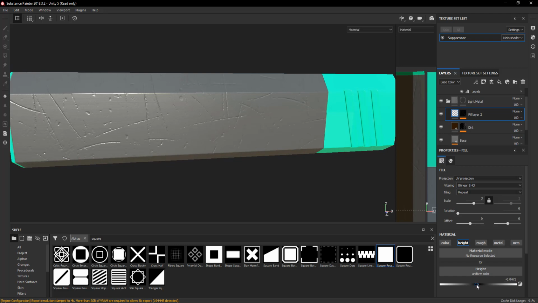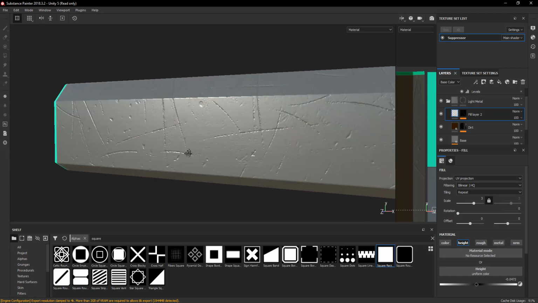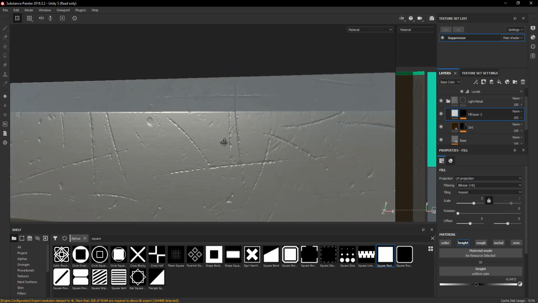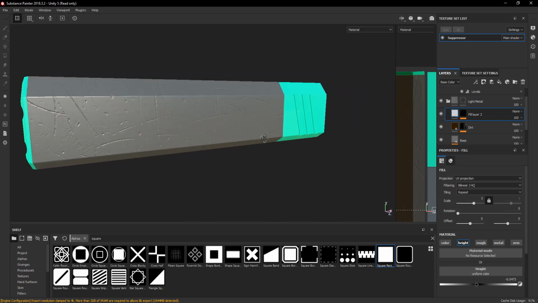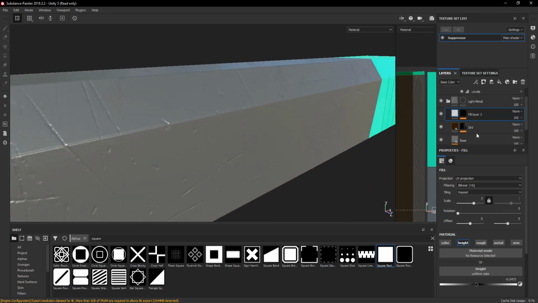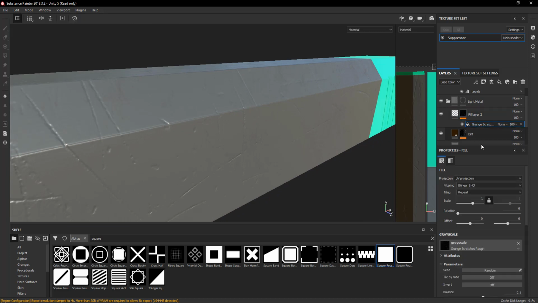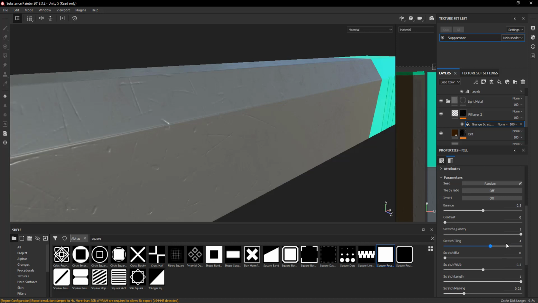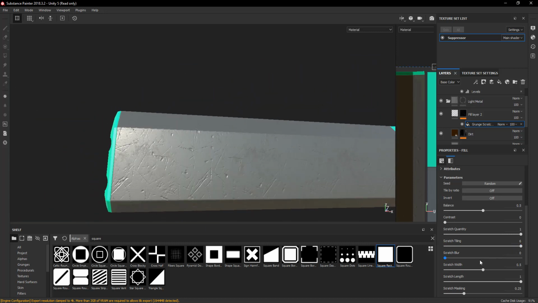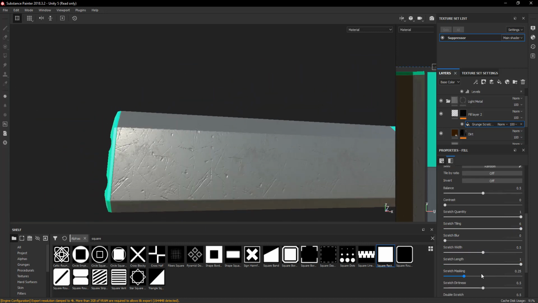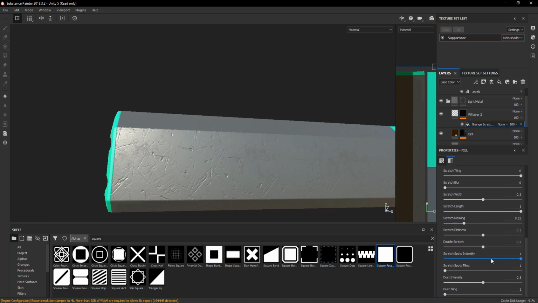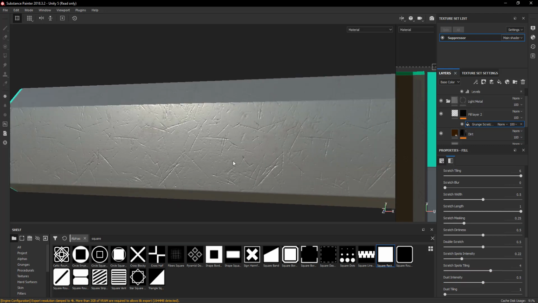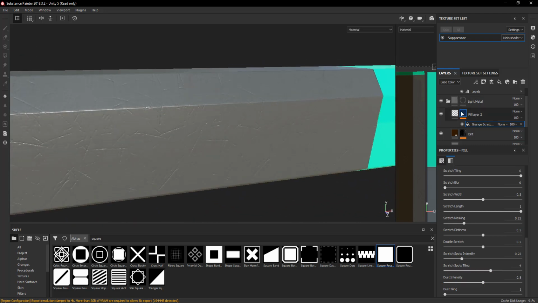And over here for the height, let's take this down a little bit so that you can see what it's doing. So now it's taking scratches and just putting them all over the silencer, which doesn't look that good or very realistic. So we're going to want to make this so that, first off, let's turn up the tiling so that they're smaller. I don't really want those little dots. Maybe I do, but not very much. We'll, however, turn up the tiling so they're smaller.